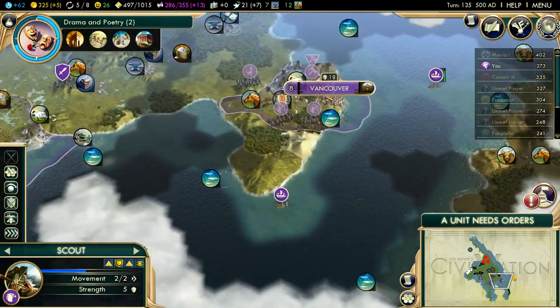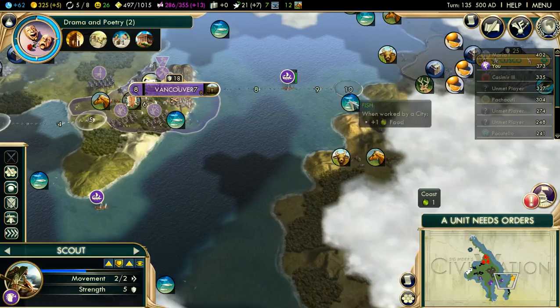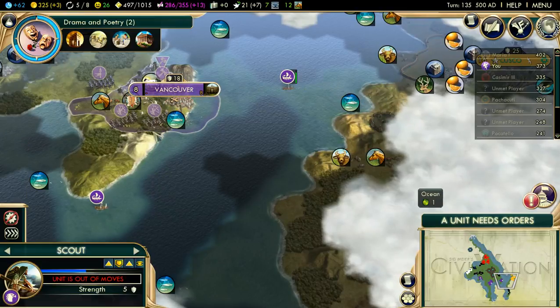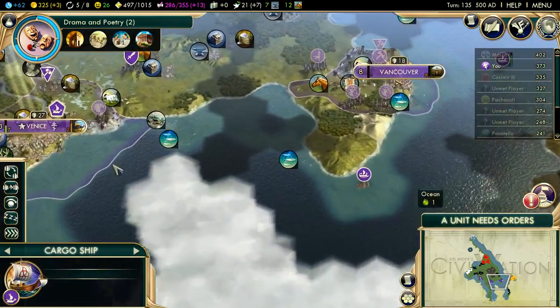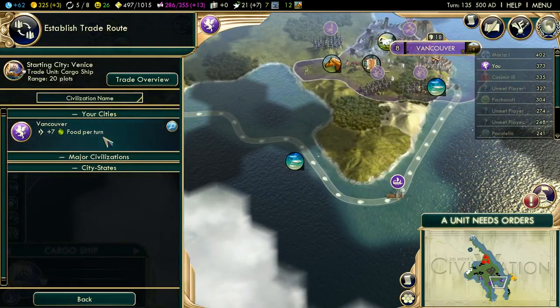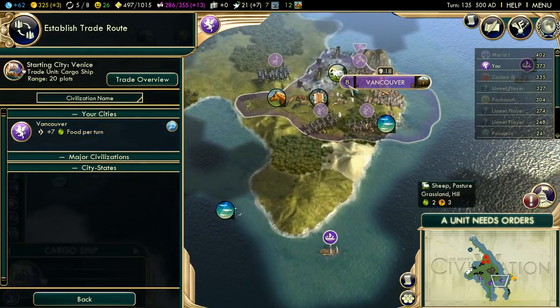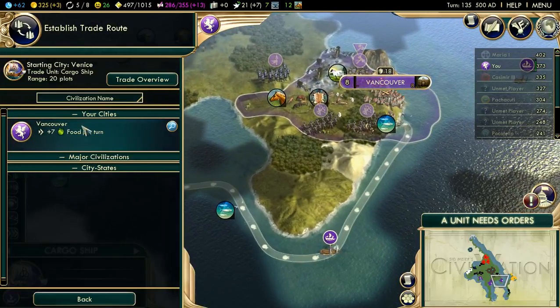Oh, that's the scout. You come on over. Oh, okay. I can't go in the deep ocean. Got it. So you come over this way, and you. Literally the only thing I can do, which would be to grow Vancouver, which looks like it would actually be good since Vancouver is starving.